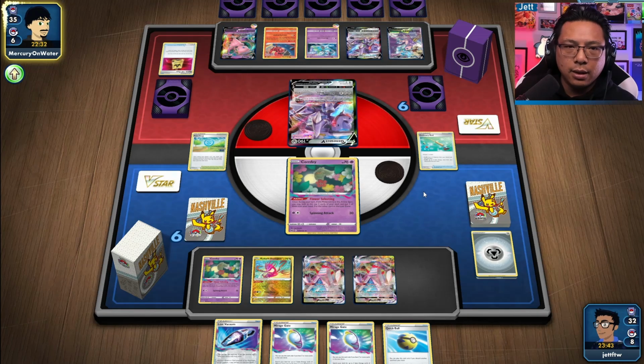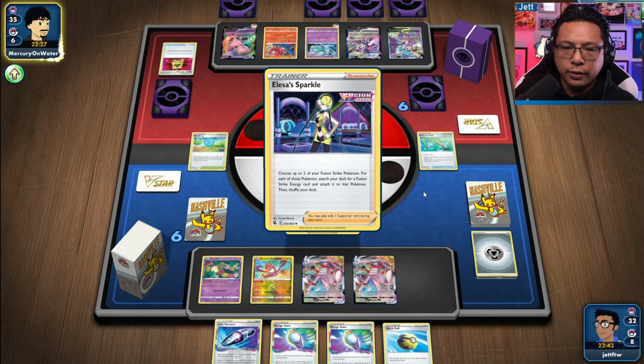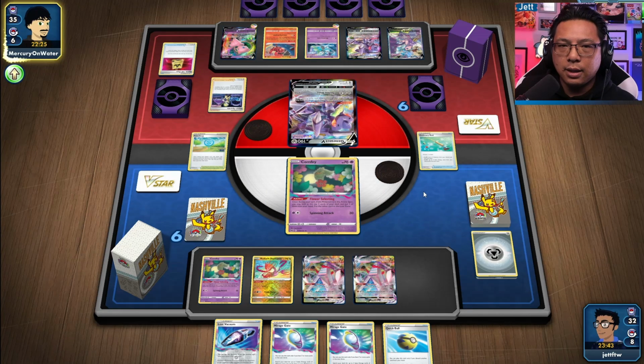They're gonna go for the Meloetta. Putting energy on the Meloetta is a questionable move here. Like, yes, Meloetta can hit for 280 damage, but you're not going to be able to hit the Duraludon.